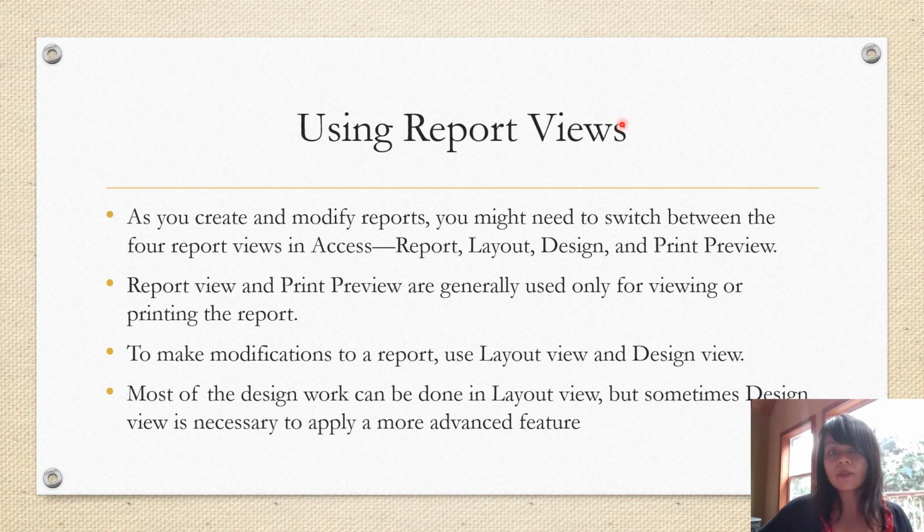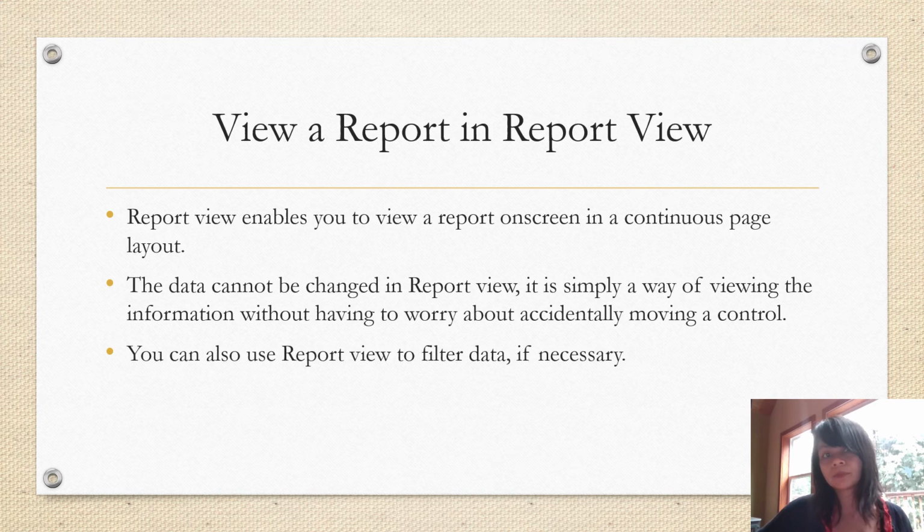Next, using report views. As you create and modify reports, you might want to switch between the 4 report views in Access, which are report, layout, design, and print. Report and print are generally used only for viewing or printing the report. To make modifications, use layout or design view. Most of the design work can be done in the layout view. Design view is necessary for applying more advanced features and changes.